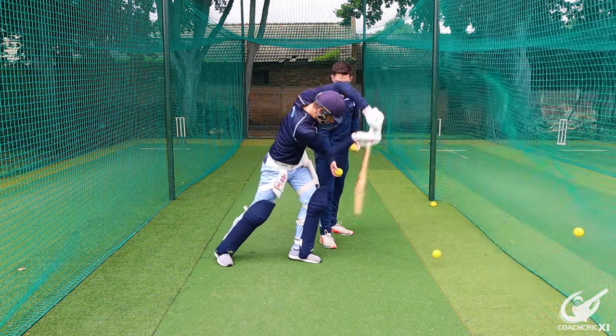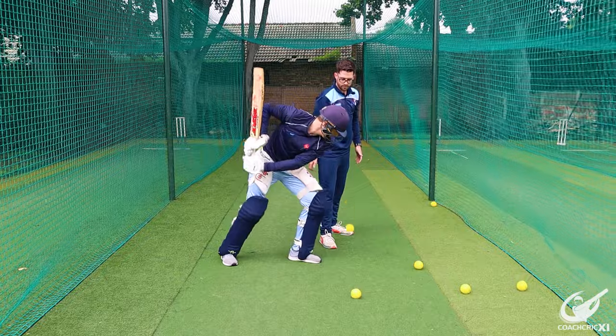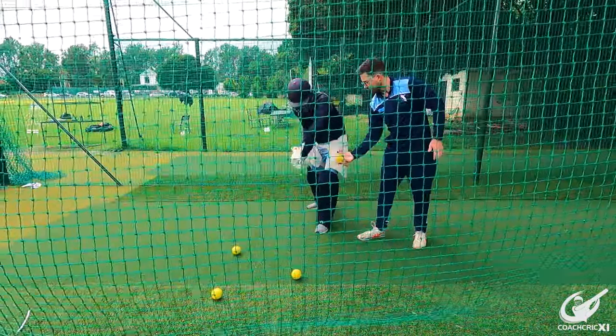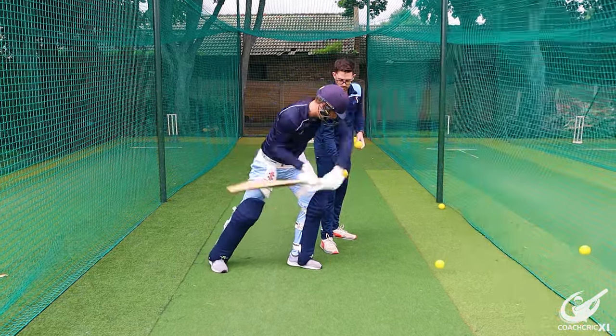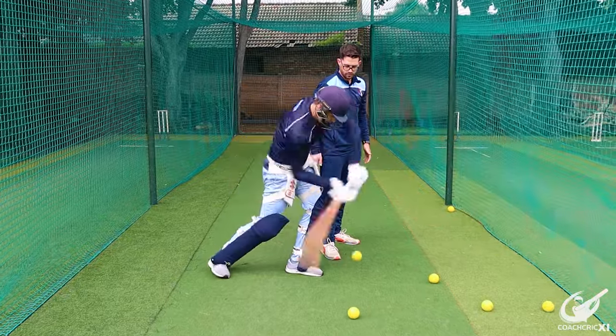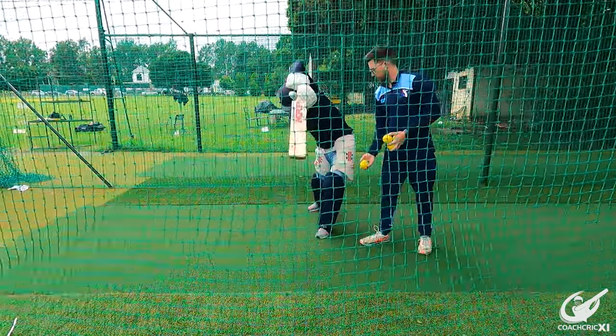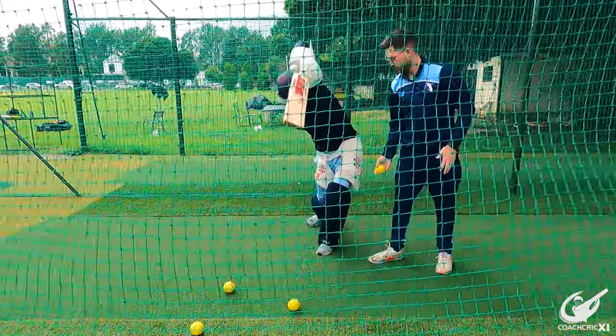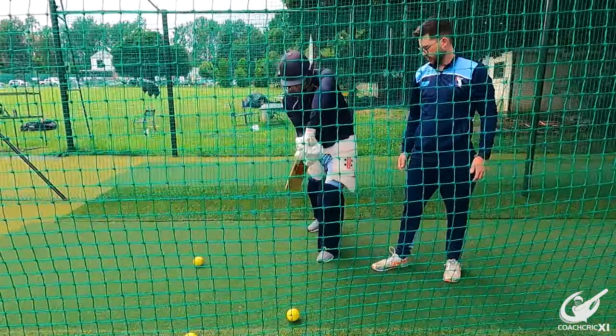Number 8. For this drill we are going to take up our bat, get set in our front foot driving position. Your partner is going to pop balls and you're going to drive through them. As soon as you've completed your swing, you're going to pull your hands back as the bat passes the pad, and your partner pops the next ball. This forces you to stay in the line, making sure the bat goes through the straight line and that your hands move quickly from the completed area all the way back into a full swing and hitting again. This drill is good because you're under pressure from rapid-fire five balls in a row, and it forces us to generate a swing by putting our hands all the way back to reset, then hitting through that line.